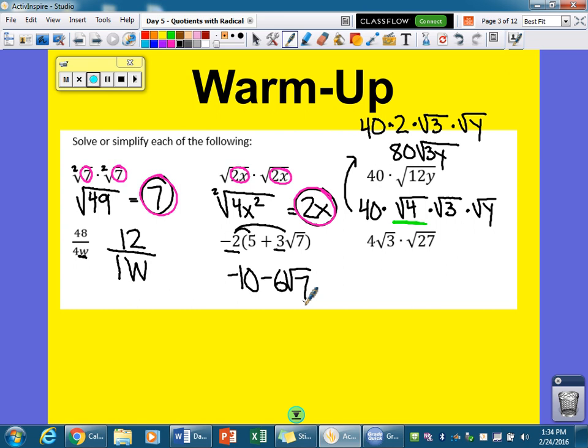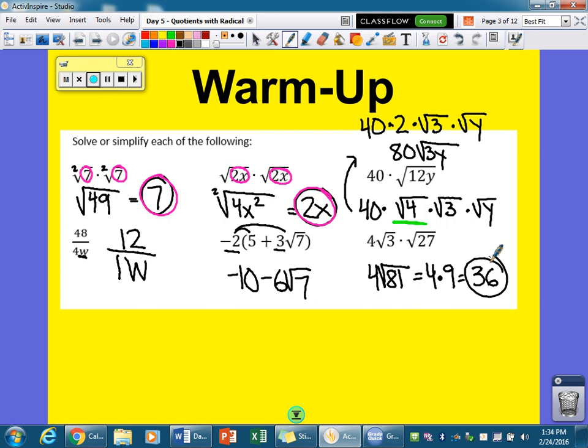If something else was underneath the radical, that's going to be like our next one here. We're multiplying two things that are underneath the radical. Well, 4 is just going to still hang out. And then what's 3 times 27? It's 81. Well, what is the square root of 81? 9. So 4 times 9 is 36. So there's our answer for that one. Again, a lot of little tricks that we've covered already, but you just need to remember for this topic.